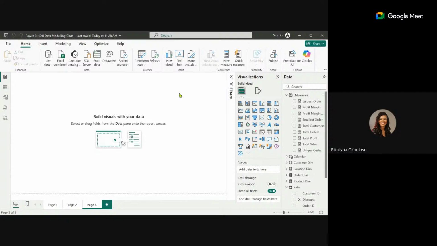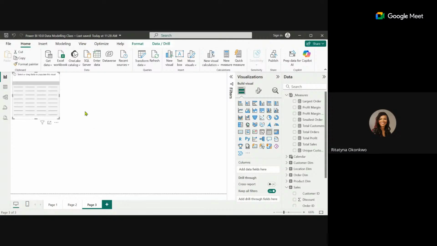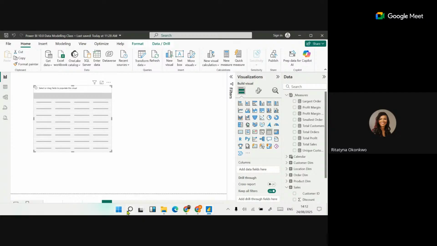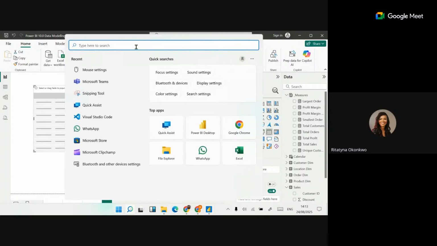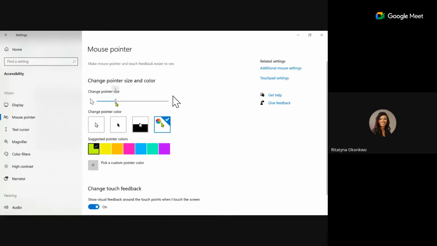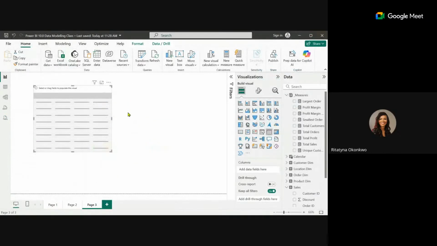Now, the calculate function is a very powerful function in Power BI. Why do I say it's powerful? Because the calculate function has the ability to change a filter context. I'll show you something quickly. Let me bring this table visual here. Okay, let me increase my fonts. I reduced it earlier when I was working today because it was too big and was disturbing me. I'm sure it's visible enough so we can see my cursor.